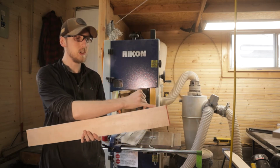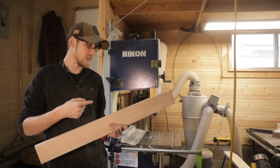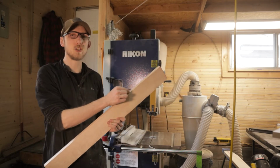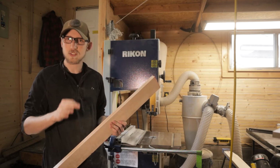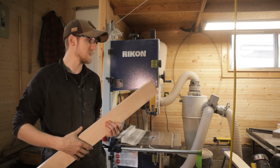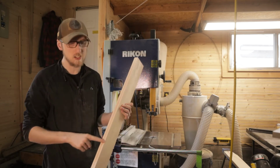And so all I'm going to do here is I just marked a line with my marking gauge, 1 from each side, which then gave me a nice centered column down the whole width of this piece. I then went in and filled those lines with pencil so they're easier to see when I'm actually cutting on the bandsaw here. So the trick is to keep the bandsaw blade between those 2 pencil lines all the way down.